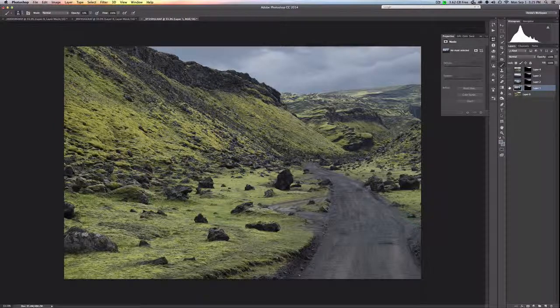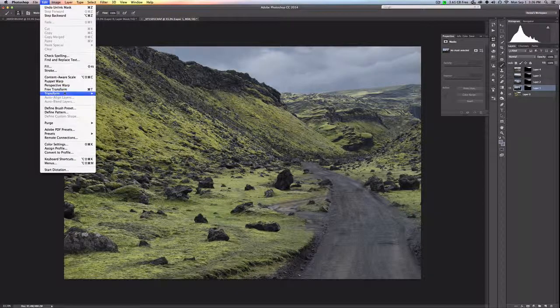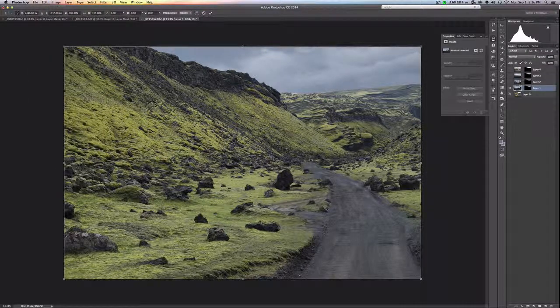So one of the things that you would do, and I've turned off the top 3, is now that this is selected, I'm going to use transform to be able to move it around. Do I like this pattern of cloud, or do I want another part of the image to be shown? So in this case, you go to edit and choose free transform, or you can hit Command or Control T. Now that I've done that, even though I've got my bounding bars on the entire image, I'm actually only moving the image that's lit here, layer 1.